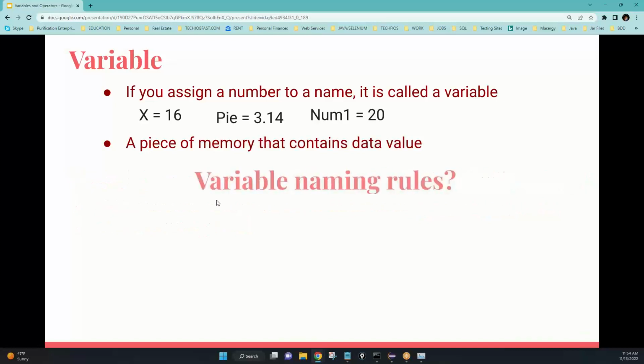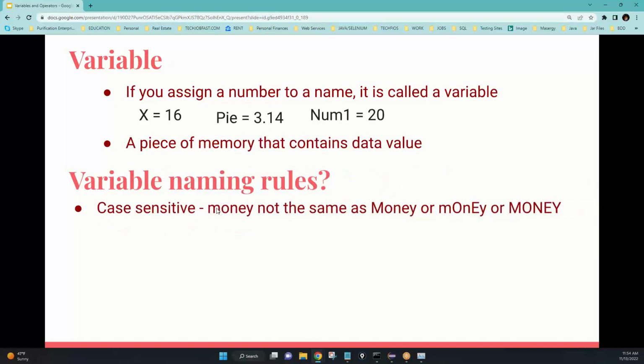So the variable naming, first thing is it's case sensitive. That means if you write the word money, it's not the same thing as capital M-O-N-E-Y, or all caps money.